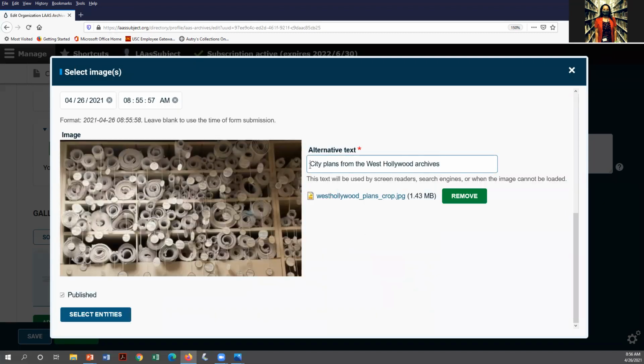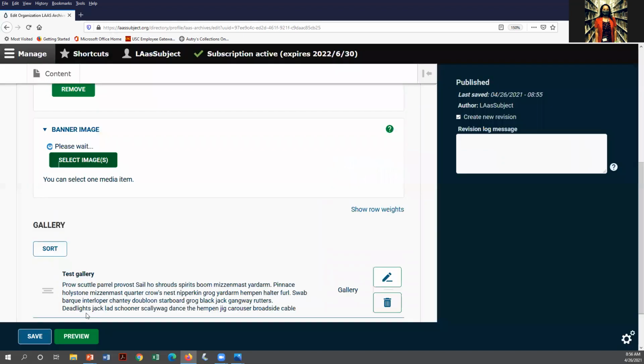Alt text. So maybe I'll put a little bit more here. Rolls of city plans in a wall shelf. Plans are from the West Hollywood Archives. Go ahead and put a period there and then select entities.